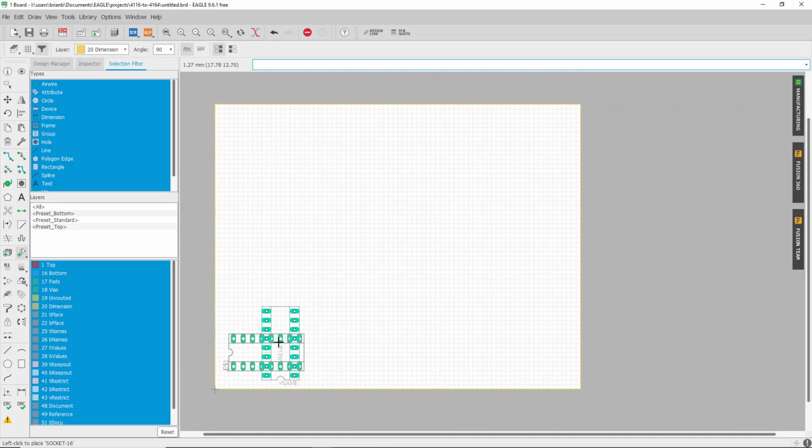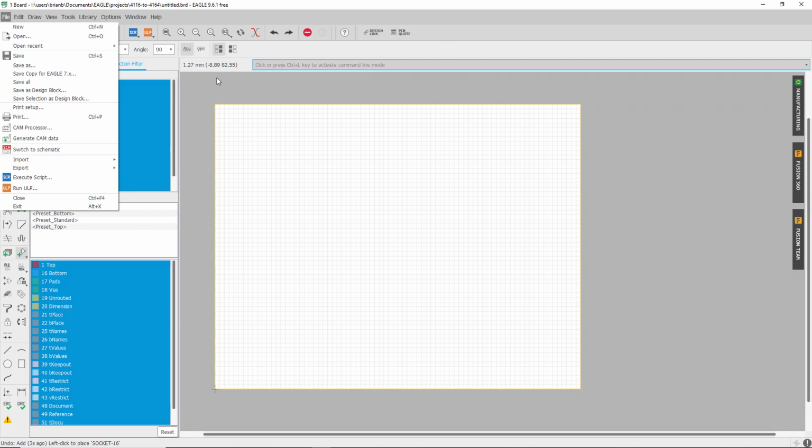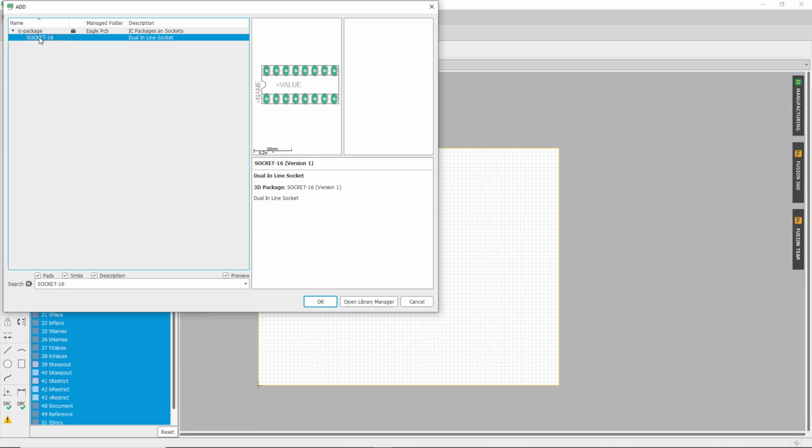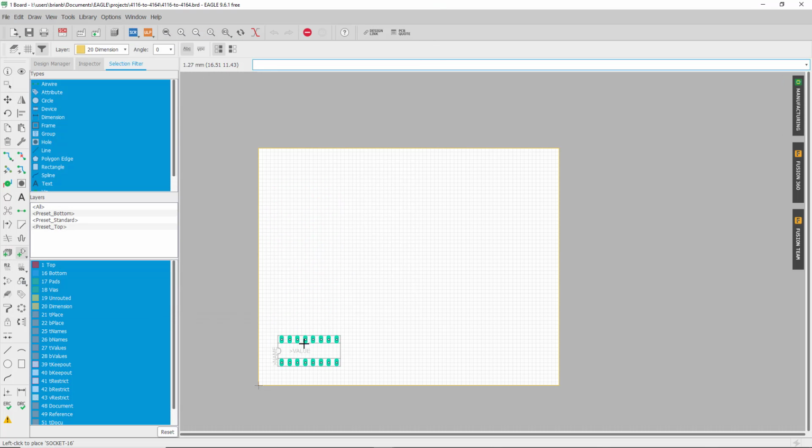And if you, hit Control Z to go back. That screwed up. Let's do that, add again. Double click, OK. And now, if you want to rotate it, which I do, you right click. So I want to do that, and I'm going to put it just a little bit in. That should be good right there.